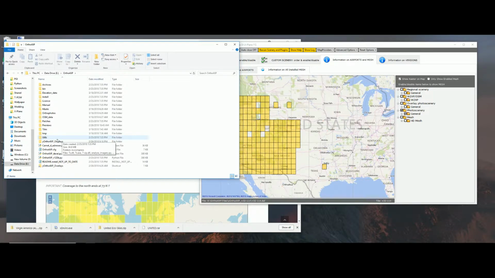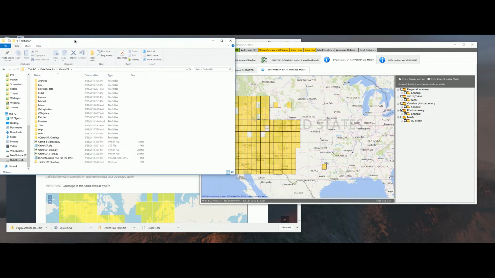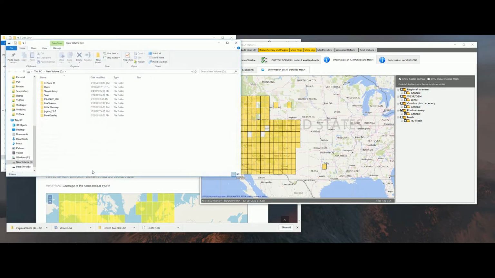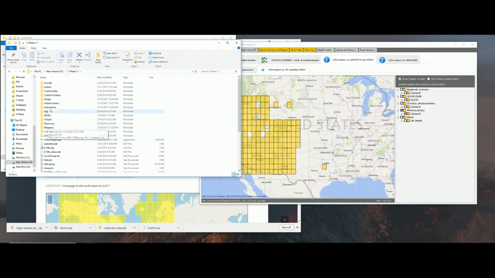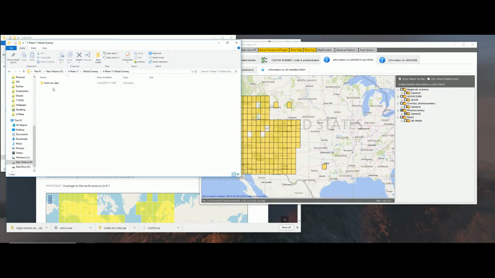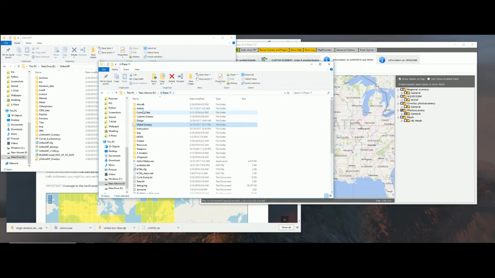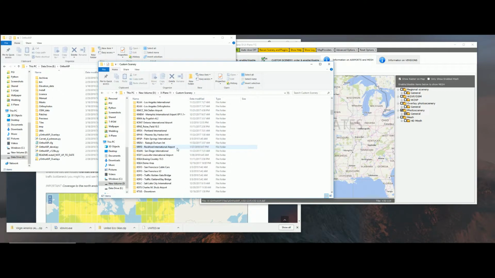The overlay data basically provides all the autogen scenery, the roads, the traffic, the lights that you see from the sky. All that comes from these overlay files. There's really two ways those files get built. Most tutorials that you will see will have you go into X-Plane and build them out of X-Plane global scenery. You can do that, and that's awesome. The other place you can do it, if you want to use the HDMesh, is build out of custom scenery and then your HD global scenery folder.